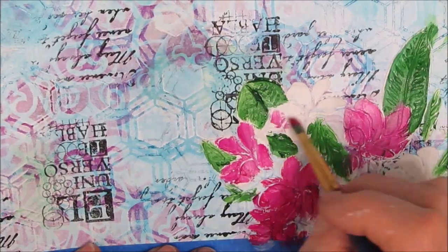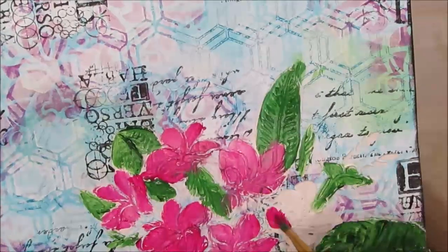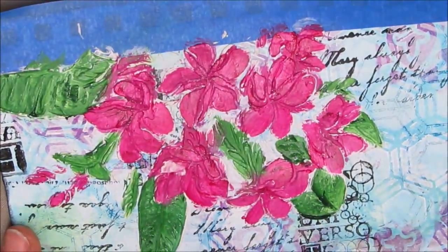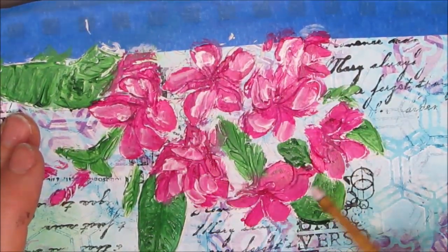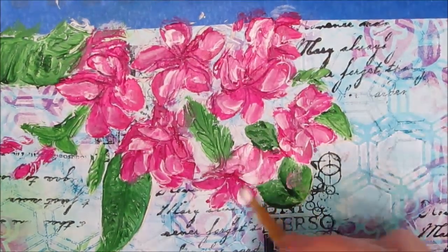And this solid pink was just the right addition for this page. I think this just made the page. Before that's dry, I'm coming in with white gesso, and you can see how it's just adding highlights.